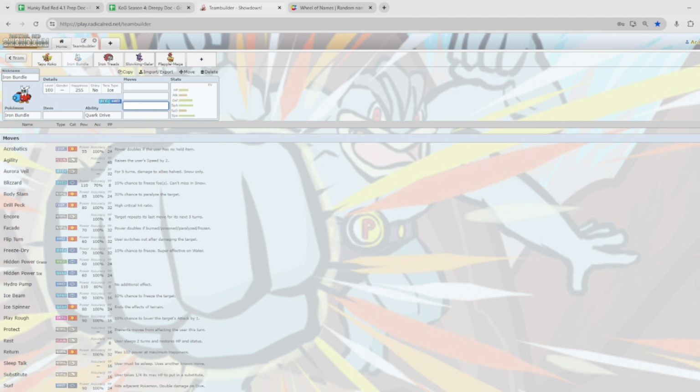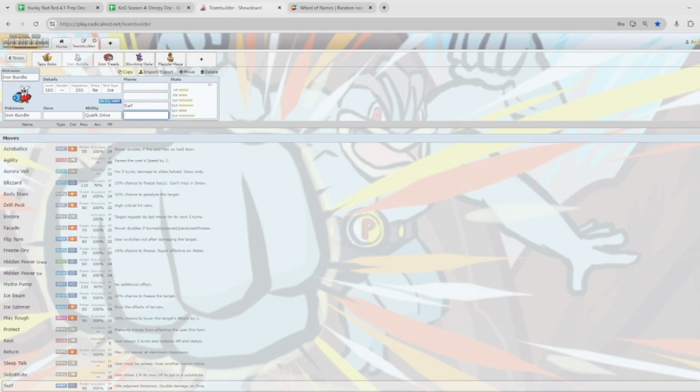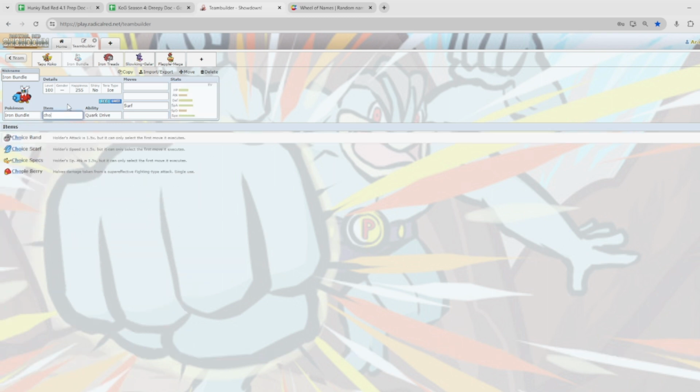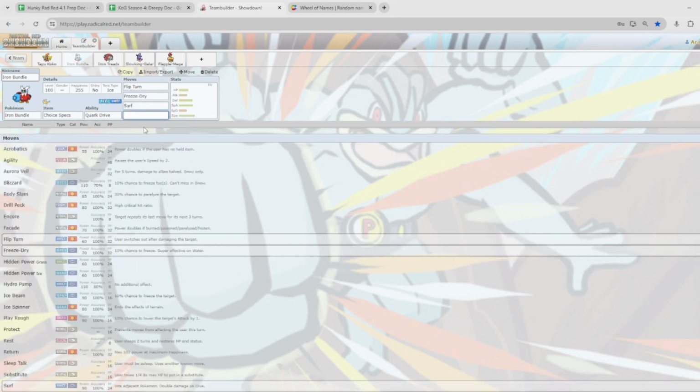So Iron Bundle with Koko is already insane, but Bundle did get buffed. It gets Surf. That's all the buff it needed, to be honest. It's just such a good mon, dude. Its stats are amazing, and with terrain, there's nothing. It's going to be really hard to outspeed this thing, especially on the terrain. Specs variant just mows down a lot of teams, like Flip Turn, Freeze-Dry, Surf, and anything could be here.